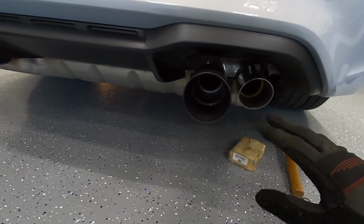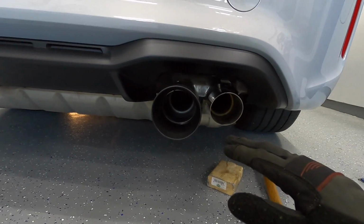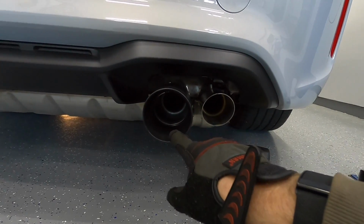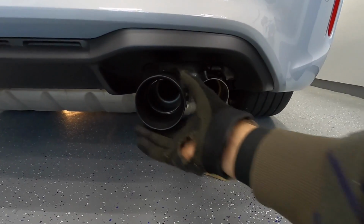My initial impression, it looks like it's gonna be more legit, right? Like this inner wall doesn't drop off until like here. So it looks a lot less eBay or AutoZone-ish, right?